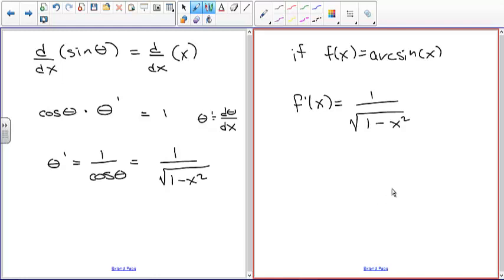So that is the derivative, which is also the slope of the tangent line to the curve that we showed earlier, the one that looks like a sine, but rotated 90 degrees. And that's kind of cool because the arc sine is not an algebraic function. It's a transcendental function, just like exponentials and logarithms. But it turns out that the derivative of the arc sine is an algebraic expression. And we'll find out for the arc cosine and the arc tangent, they're also algebraic expressions.